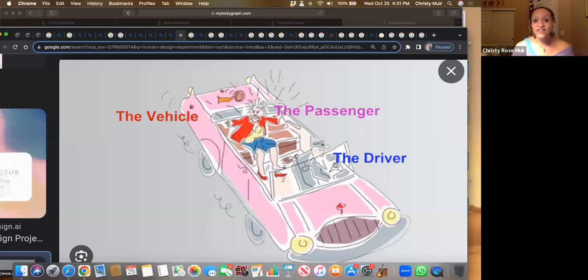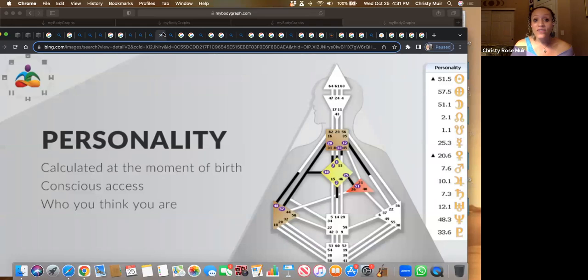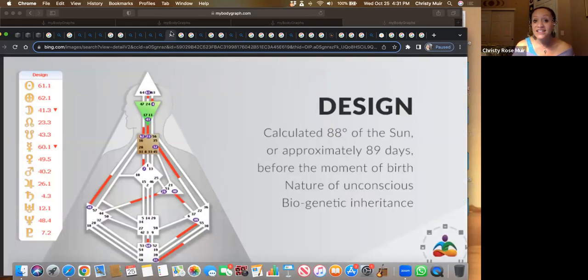So the alternative is that we are actually getting out of the back seat, we're trying to get into the front seat, or we're actually trying to get into the driver's seat, and we're trying to drive, but we're only operating on half of the information because we only have the information that comes to us through our conscious personality. That's all we have conscious access to. We don't actually have conscious access to the information of our body, of our design, of our unconscious. It will move us in our lives.